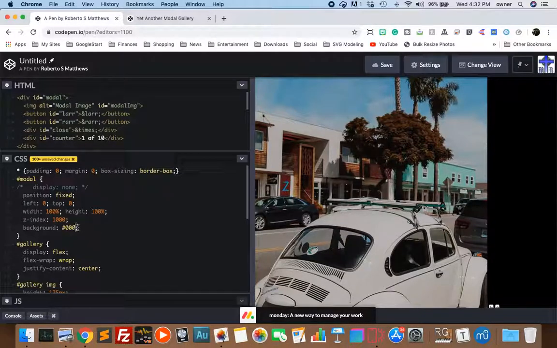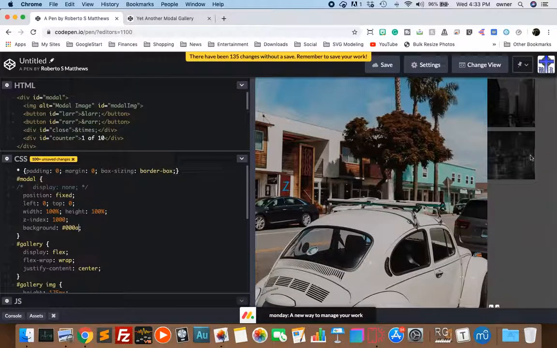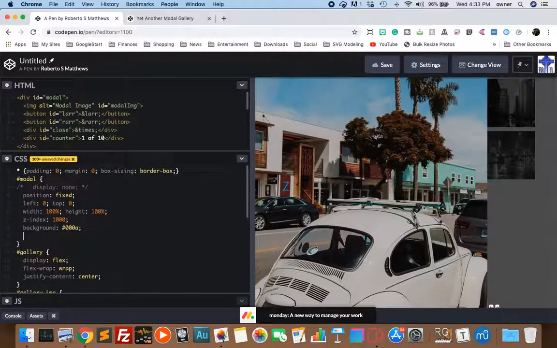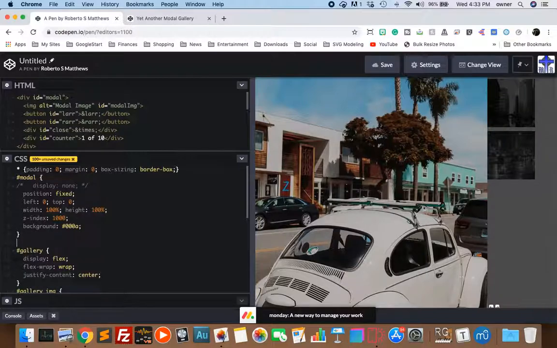So the visibility, the transparency, which is also a double digit, if it's going to be the same digit doubled, then you can use just one of the digits. So we're going to make it semi-transparent by saying A, for example, and so now it's semi-transparent or translucent. Okay, so now we're going to go ahead and say that, okay, that's basically it. The position fixed, left, right, all that's correct. So now we're going to go ahead and say the modal image.